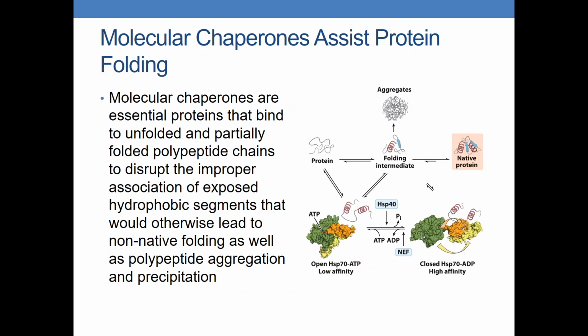That's what they do. Now, the example that's being shown here is HSP70, heat shock protein 70. You'll see in a moment that the number here gives you a general sense for how big these enzymes are. So HSP70 is a very well characterized example of a molecular chaperone, a heat shock protein. So here we're going to use it as an example.